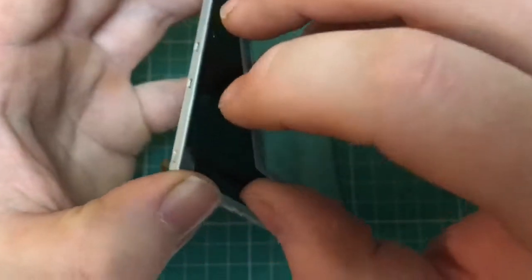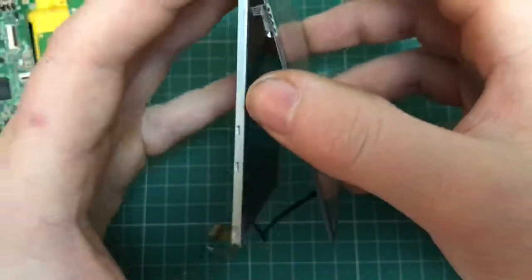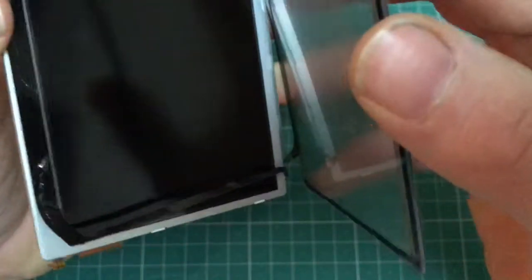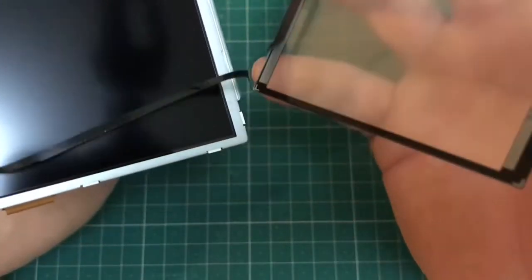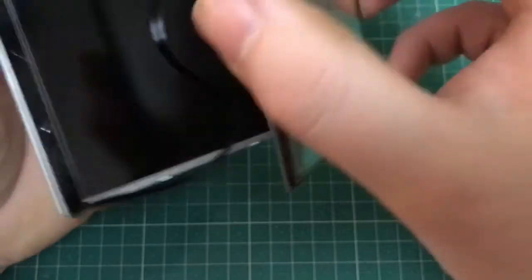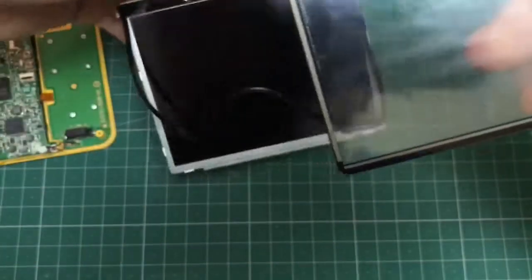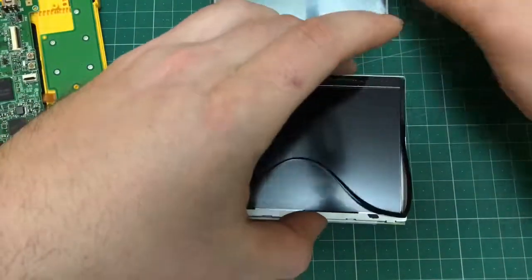As you can see, when you get it up a certain distance, there's a rubber gasket which is actually stuck underneath. You want to leave that in place, as you can reuse it, because your new digitizer won't come with it. So just ease it off and then position it back, as I'll do shortly, around the screen, and then you can use it to stick the new digitizer to.